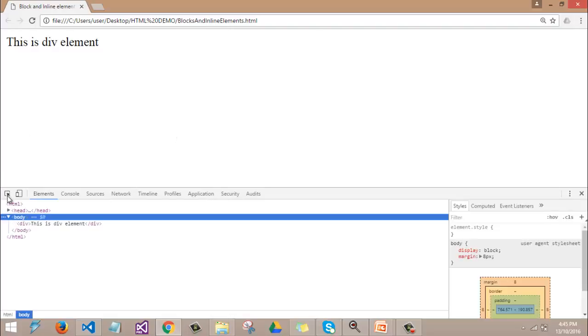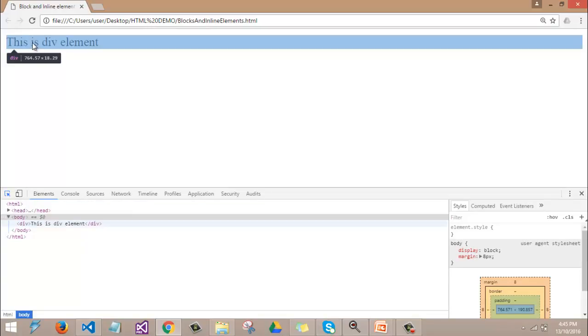Here is the inspect element. Click on this or press Control Shift C. Place the arrow on the text. Here you can observe the div tag acquiring the entire width of the web page. Even though the text of the div is very little, it acquires the entire width and always starts on a new line.